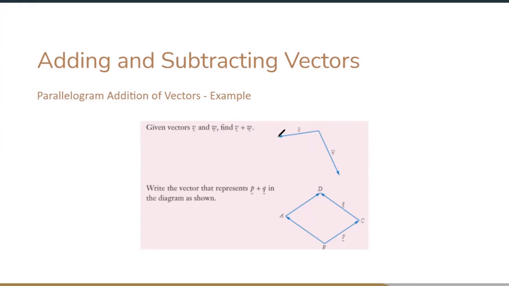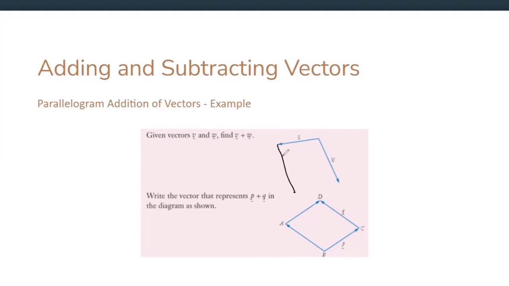So again, I want a parallelogram, so I want this vector to be the same as this vector. So I'm going to extend w out here. And then I'm going to take v, and it's going to continue in the same direction. It's going to be the same vector. And so that's going to be v. So then the resulting vector goes from the side that has the two tails to the side that has the two tips. And so it's going to go this way, because we've got our two tails here, our two tips here. This is going to be v plus w. And if they had asked for w plus v, it would be the exact same vector.